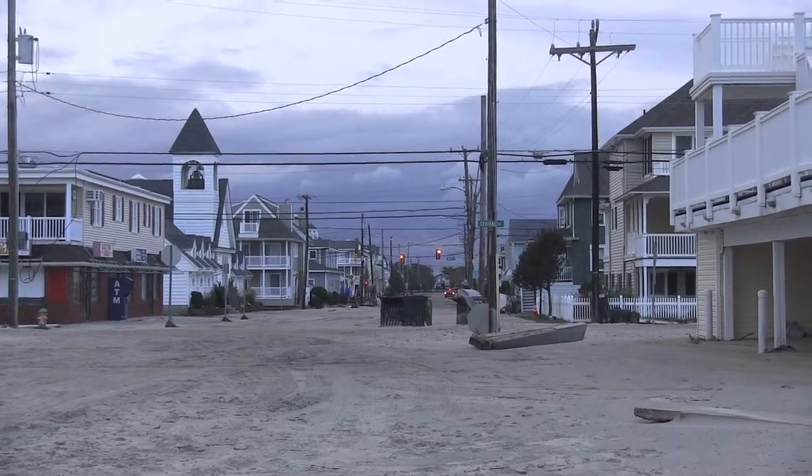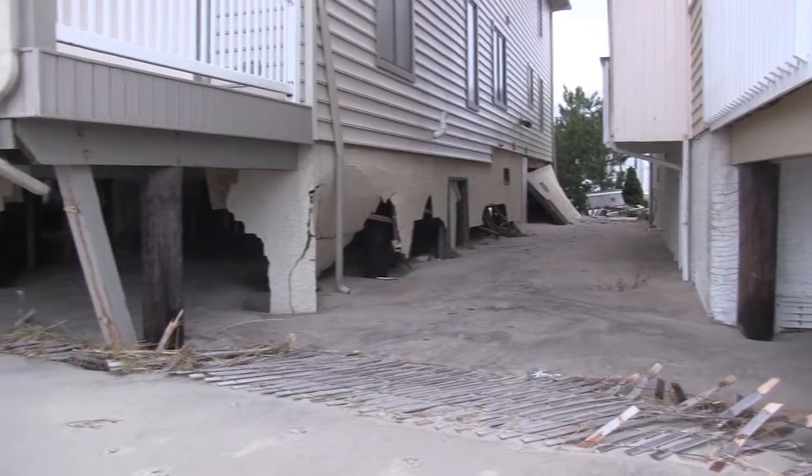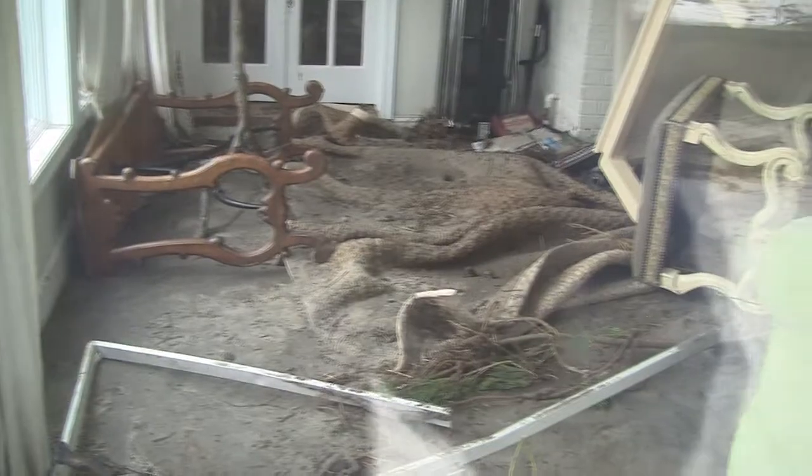We just got out of the crawl space. You can learn a lot crawling around down there. I'm going to take a shower. Nancy got me some soap. One thing I can say for certain is there are very few people in Ocean City who spent time in their crawl space this past week who have one pink nail. I did this for luck — I let my granddaughter paint it. Maybe it helped. Maybe that's why we didn't get water in our house.